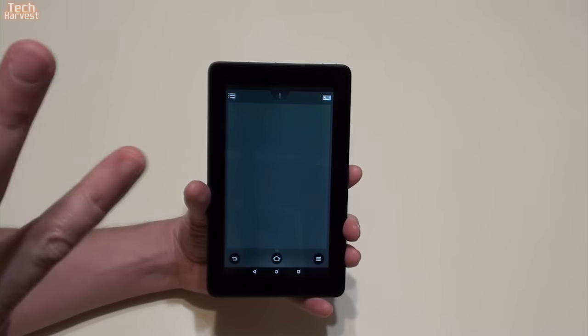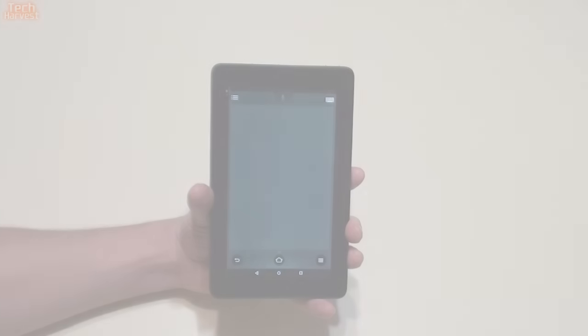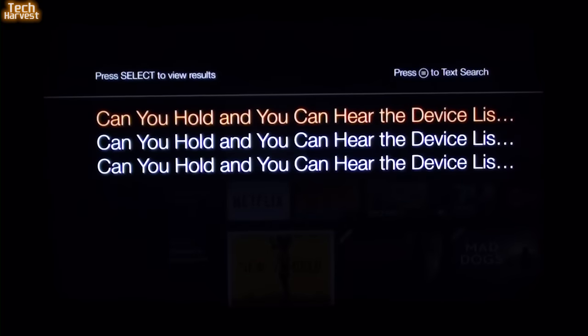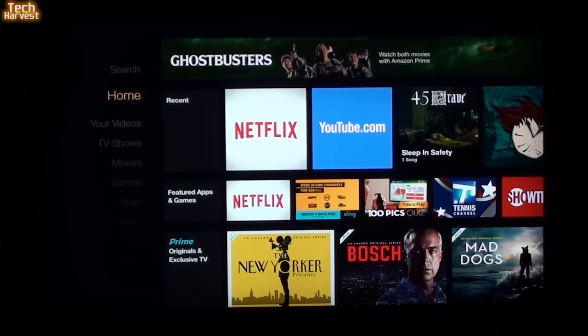Now let's take a look at the screen, and we'll go through a couple of the Alexa options here. So there you go. That was what the device heard when I held the button down for the demonstration there. So it's pretty accurate. The voice to text is pretty good on this. So we're going to try a couple of things. I'm just going to hit the home button on the app here, and it brings us back to the home screen. The first one is we're going to ask the weather. Alexa, what is the weather like in New York City?